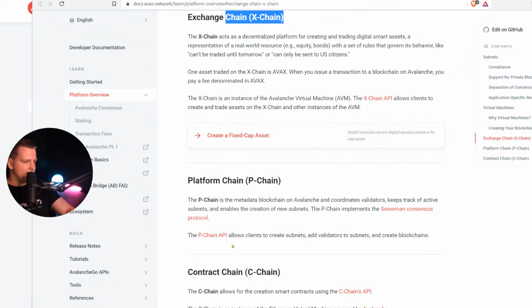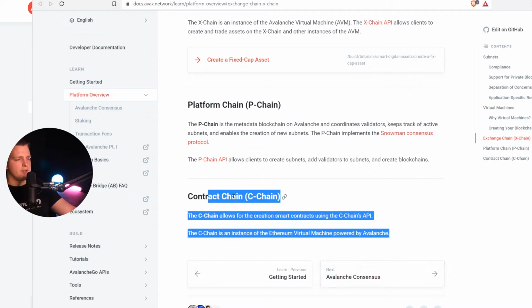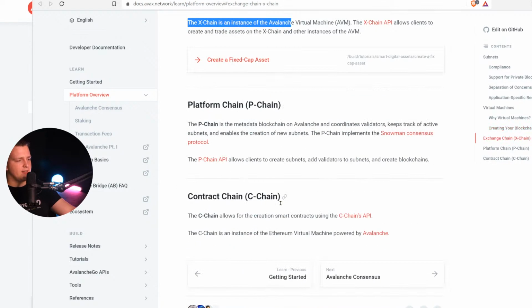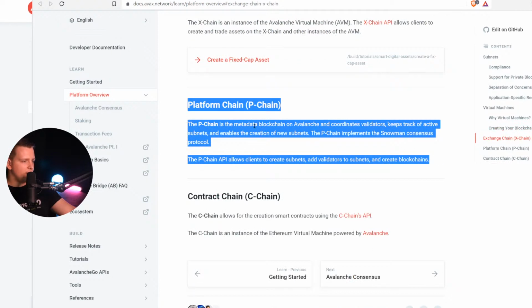P-Chain, what is P-Chain? It's the metadata that keeps active subnets, enables creation of new subnets. Okay, so it's metadata. See, Avalanche is a very complex project, and if someone tells you they know everything about Avalanche, they most likely don't. So for example, I know mostly about C-Chain because this is the Ethereum virtual machine, and EVM is running on Avalanche. So this one we're gonna support. These two, I don't know if we need to support them even, because if all smart contracts are here, this is more for making the rest work, like a chain for metadata about the Avalanche ecosystem. So if you're a developer, you can use this. Anyway, we'll do more research. But C-Chain, that one we know everything about. Avalanche C-Chain is a beast.